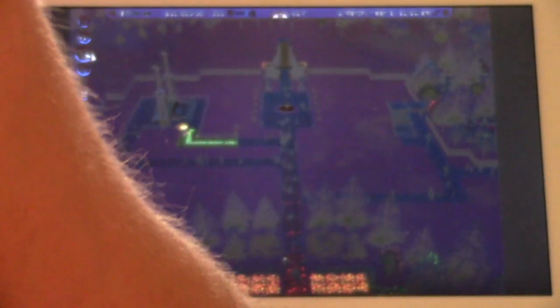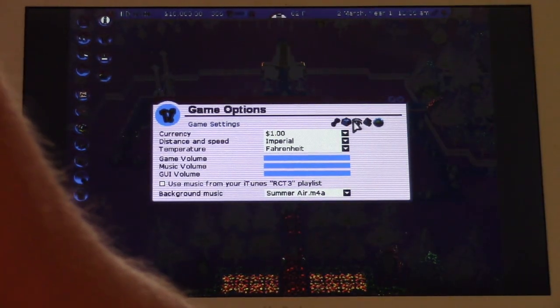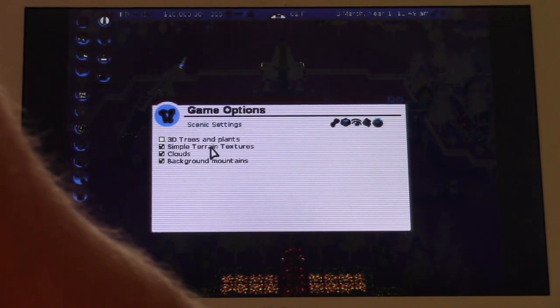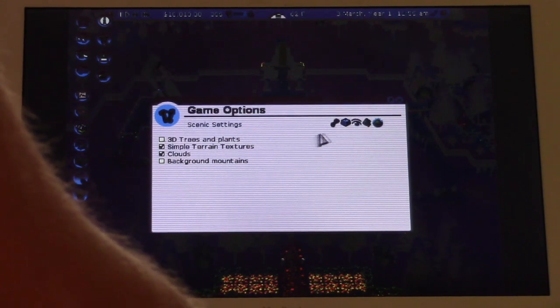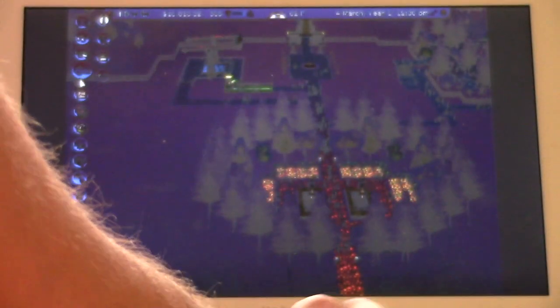Alright, so that's correct. Yeah, it's still pretty laggy, even with this patch. We can tone down the graphics settings a bit, and hopefully that'll help. It's not unplayable, but it's definitely very laggy. So we'll turn off 3D textures. No background mountains. Alright, if we turn that off, then the game looks hideous, but at least it's playable. But you have to turn off the textures, so what's the point?